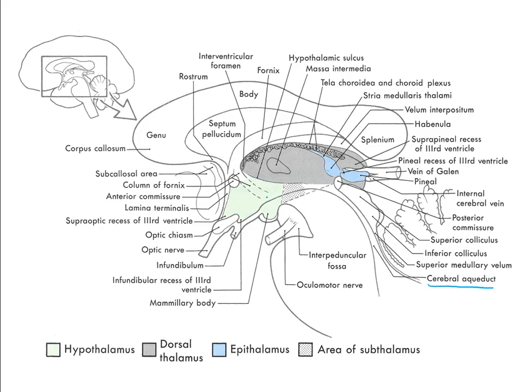So finally, we've got a structure that has at least a visible boundary on one side, okay? It's a long time since we saw something that had a visible boundary, okay? Everything has all been just up against each other, okay? So where is it going to be? So what we arbitrarily define, it's not particularly arbitrary for the anterior boundary, is the front wall of the third ventricle, okay? The posterior boundary is a line drawn at the posterior point of the mammillary body, okay? So now you can think about how far that's going to be.